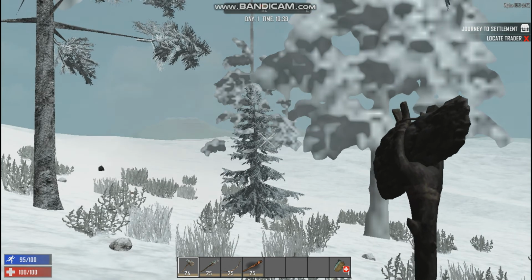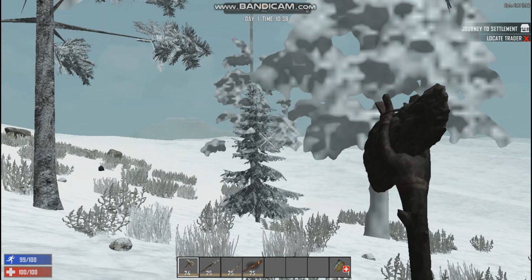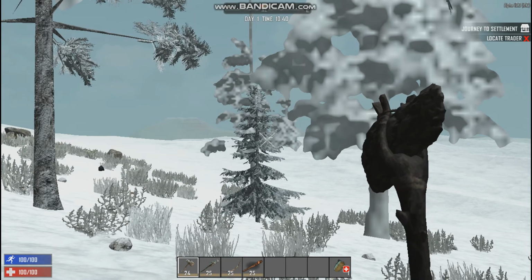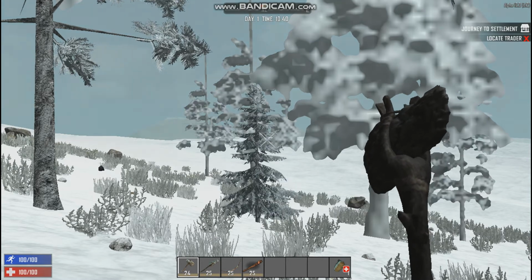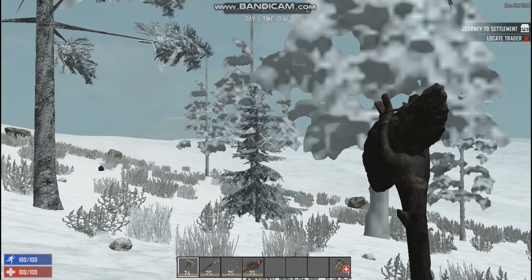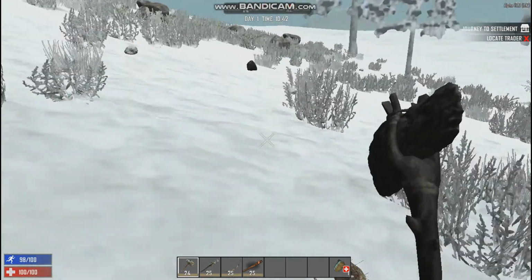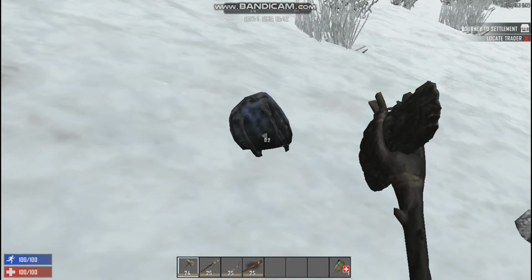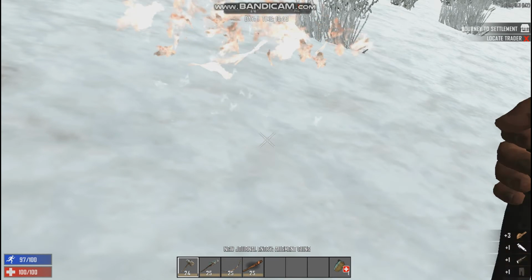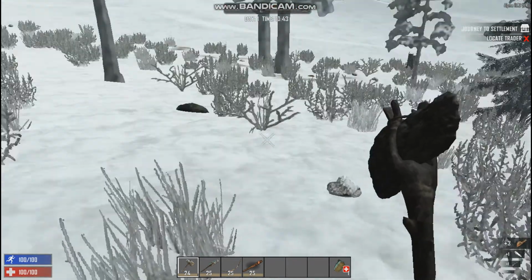If I run too fast, this is my own computer. This is not the game's fault. This is because I'm running on a low-end laptop. If I run too fast and I am ahead of the world, like as it's popping in, it will drop me off like that. So I got to be very careful. This is why it's extremely hard to play this game on a low-end laptop.